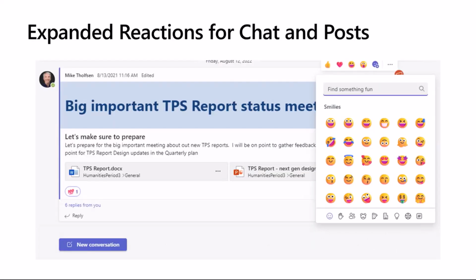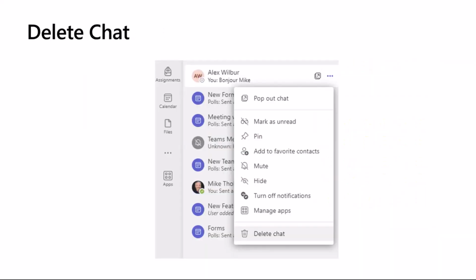Also, which is awesome to see, we used to have like 4 or 5 reactions for any chat. We have now opened up a whole gamut of emojis to give richer feedback to any chat, comments, and channels. And then you have the ability to delete chats as well. Right now the chat list is kind of never ending, but now you have the ability to actually delete chats from your list, so you can have a more focused list.